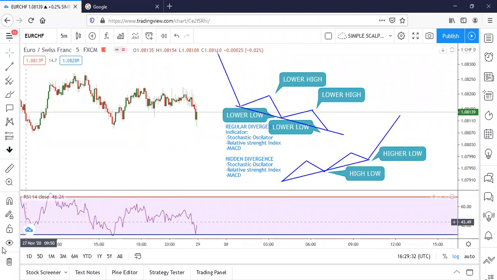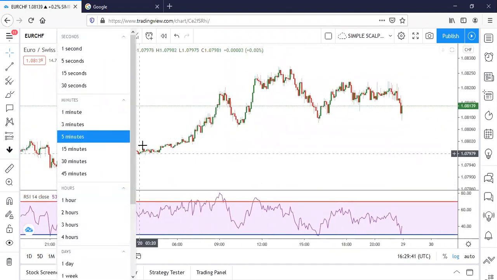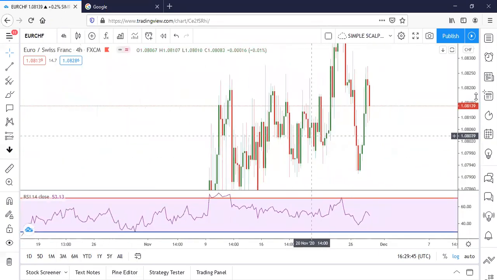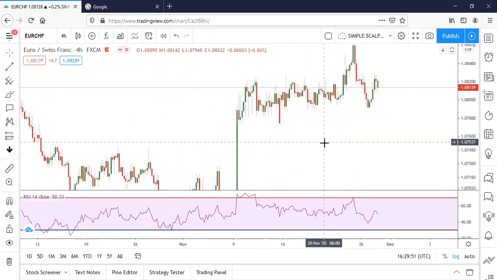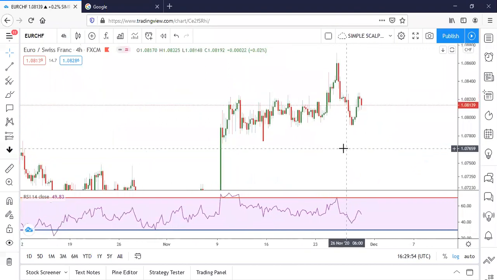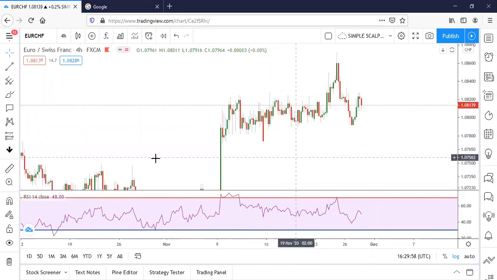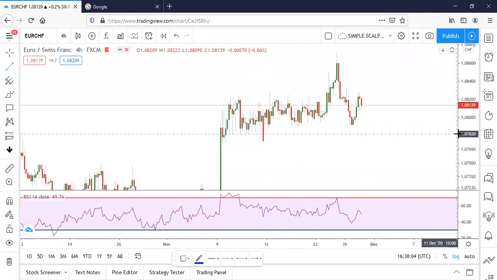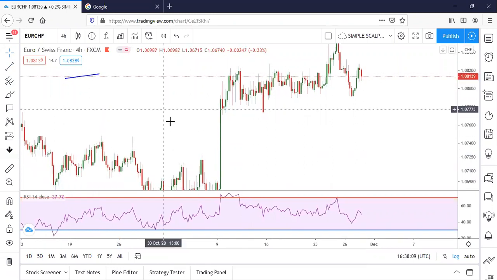Okay, all right. Now let me clear everything. Let me go to a higher time frame. Now look at this area. Can you see, right? I said you want to see price. Let's look for the one with uptrend first. I think this one is for downtrend. We are still going to come back to that.